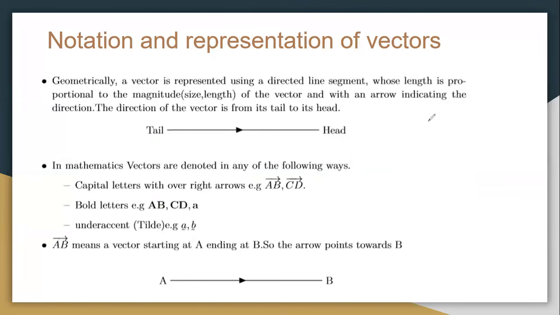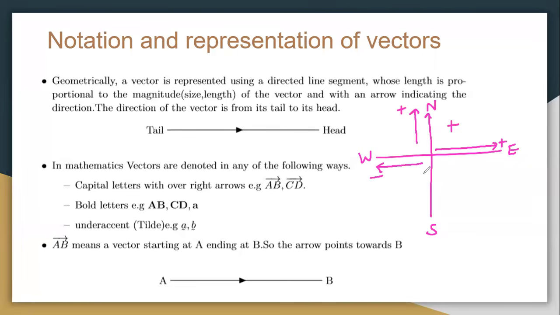And now in vectors, still you need to pay attention to the directions. Now we know well that when we have a compass, this is like your north, this is your south, this is your east, and this is your west. Any vector that we take in this quadrant here, all of them will be positive. In other words, when you are moving towards the east, this is what we consider as a positive direction. When you are moving towards the north, this is also what you call a positive direction. If you are moving towards the west, this is negative, and when you are moving downwards, also this is negative.